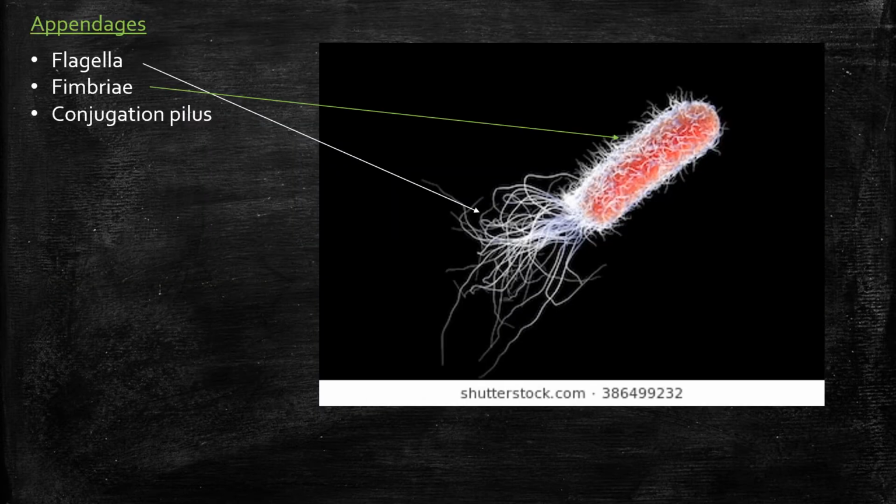So as we discussed, there are three types of appendages associated with prokaryotic cells. There is the flagellum, which is towards one end, and as it circles around in 360 degrees, it propels the bacteria forward, much like a propeller would work. The fimbriae are these small hairs throughout the sides, and they usually help with attachment to a host if it is a parasitic bacteria. And then there's the conjugation pilus. That is actually not in this picture. We will go on to the next slide to show you what that is.